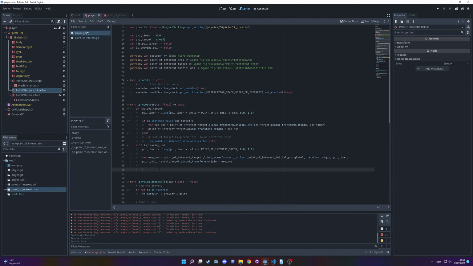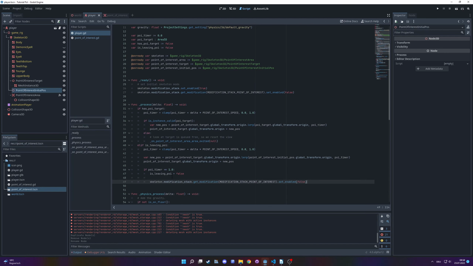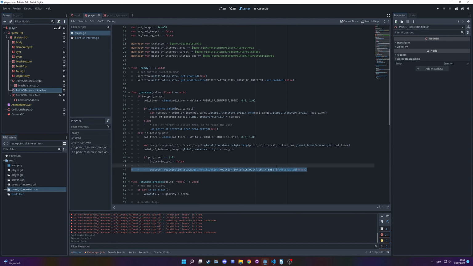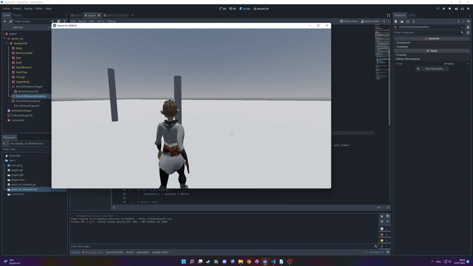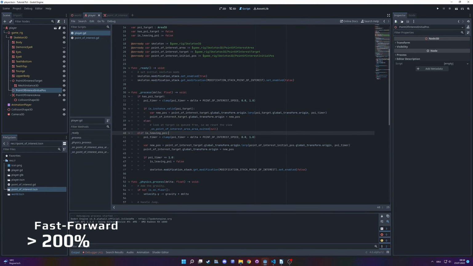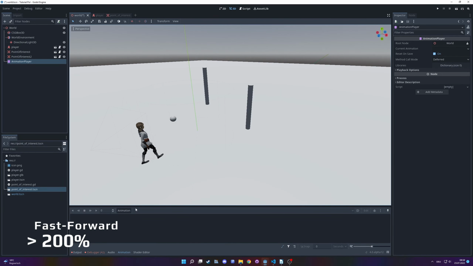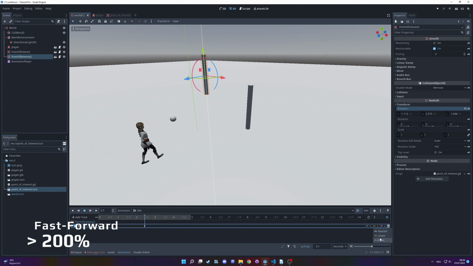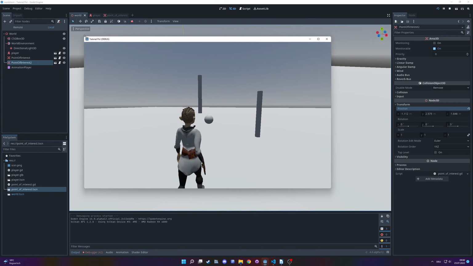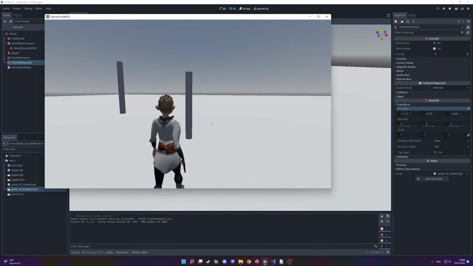Now, when we run this, we have a smooth transition when a point of interest comes into view or goes away. Of course, this also works when the point of interest moves. Feel free to try this out for yourself. Here, for example, when I move one of the points using an animation player. That's it. The implementation is that simple, but the effect is very strong.